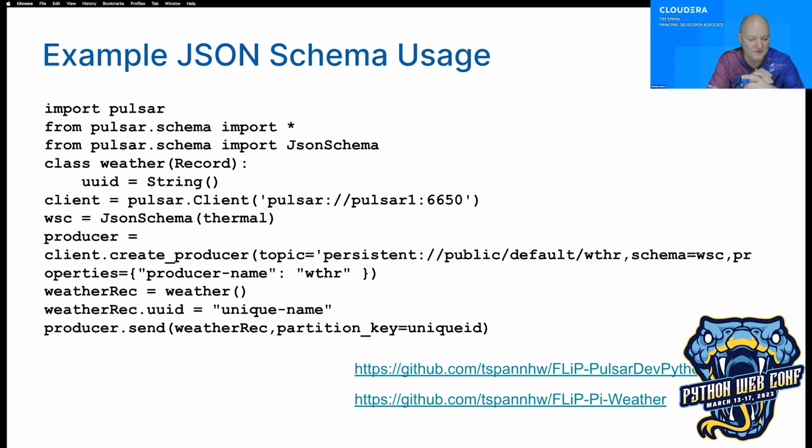So you could see when I do it with JSON schemas, not very different. It's just a different name. You could use those same classes. Like I said, you could use both types, use one class, turn it into the right type of schema, Avro or JSON, and send it to two different topics with the same data if you need it. Some people may want it in JSON. Some systems might need it in Avro. Say your Flink wants it in Avro, but your Spark needs it in JSON, and your regular apps want JSON. Boom, send it to both, super fast.